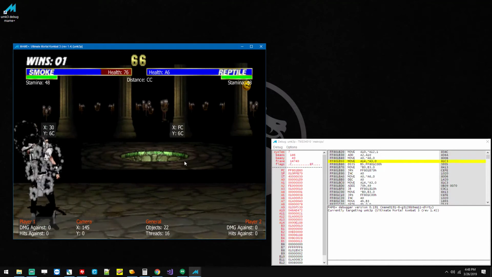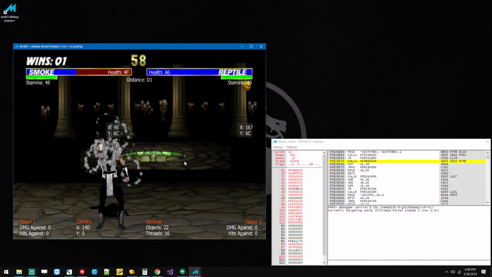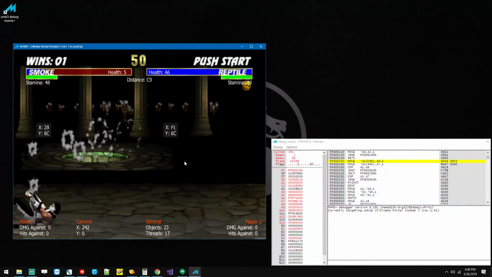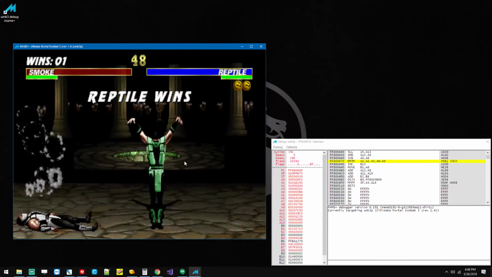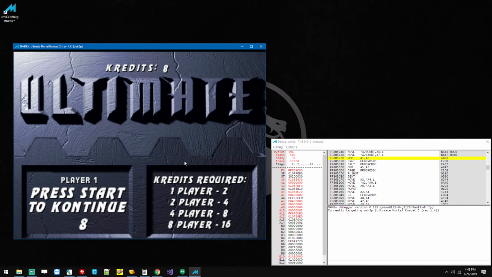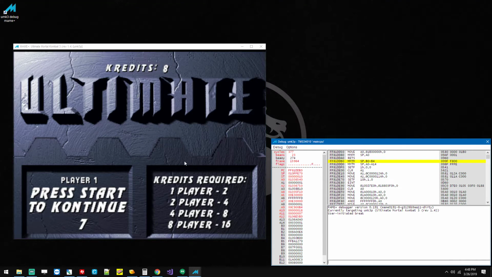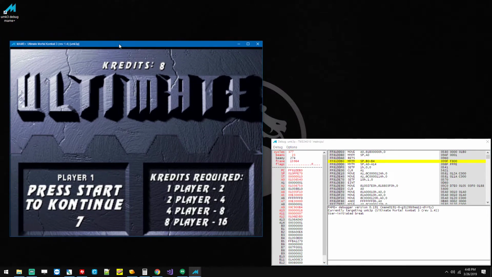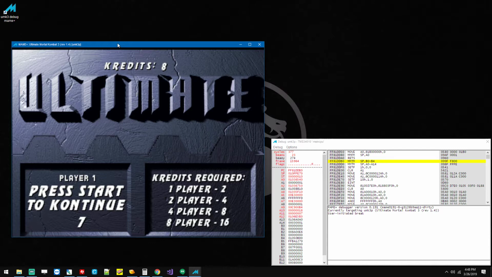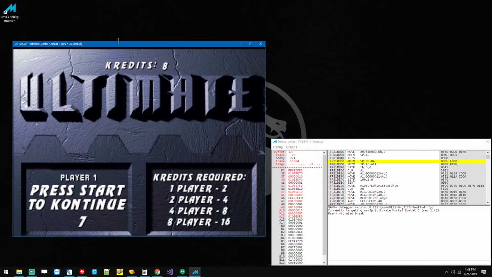Some things that still need to be implemented is a more seamless way of continuing. I'll stop it right here. What I'd like to do is possibly, when you continue, put some details in this area when you press start. Ask if you would like to continue to use the same name, or if you want to log out or something like that, but we'll see.